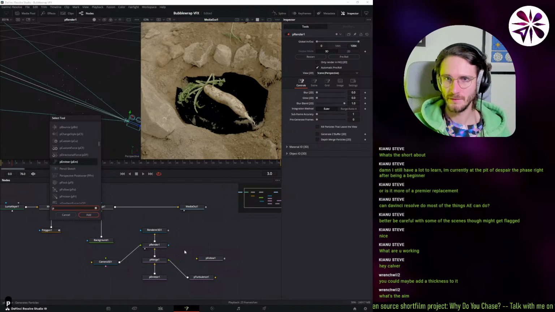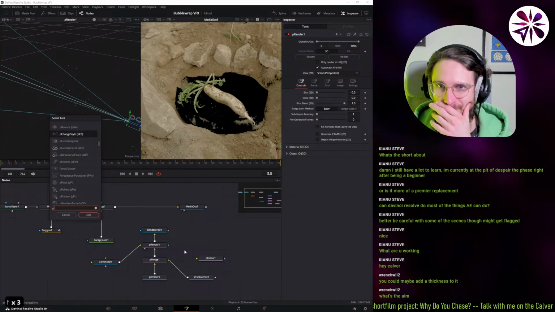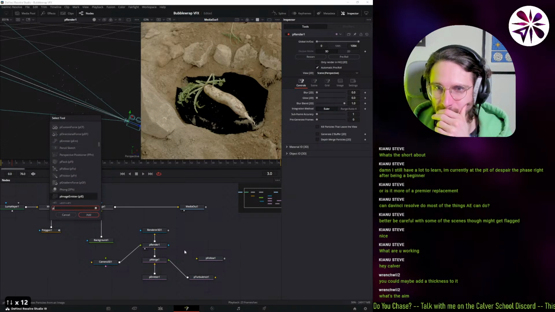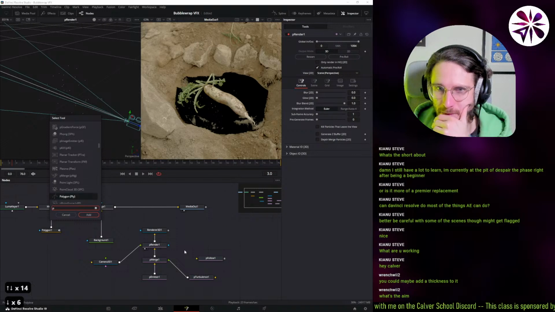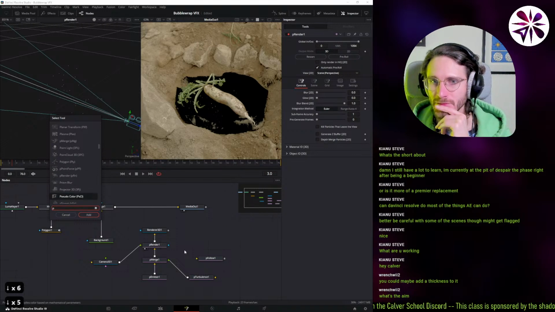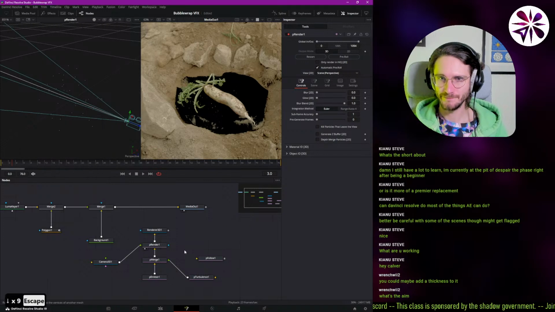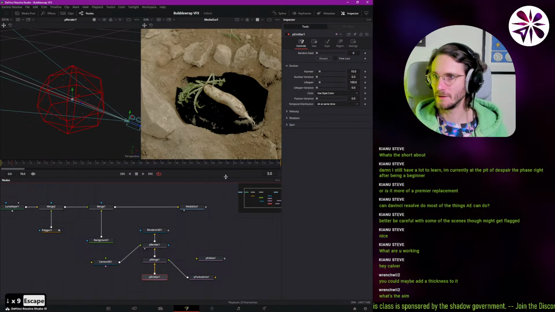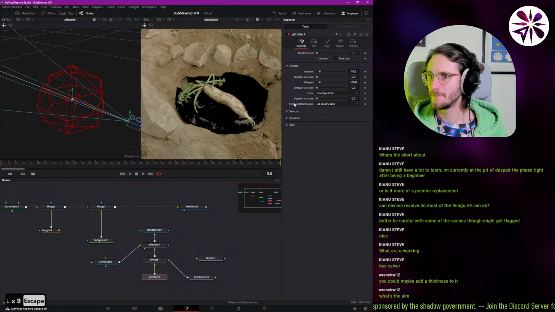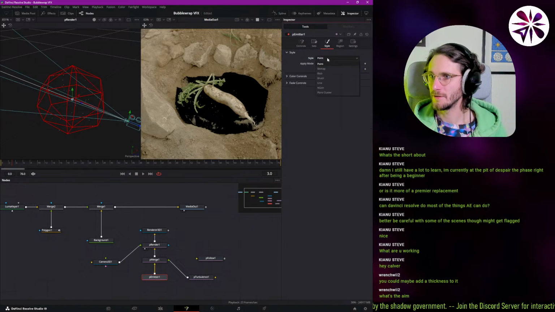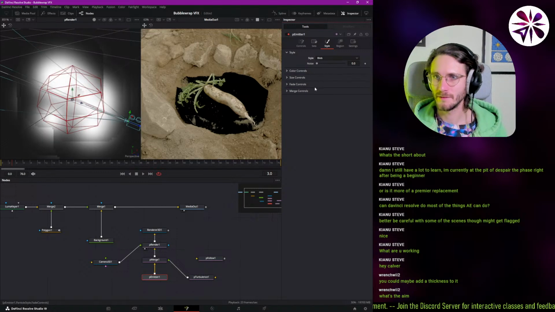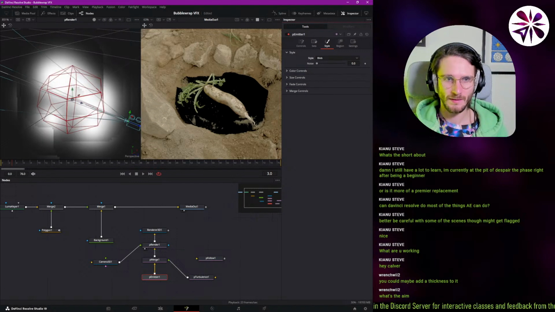Particle style. Particle merge. Render. How do you put the selection, the emitter? Style. Oh yeah, I think it was, yeah. Blob. Okay.